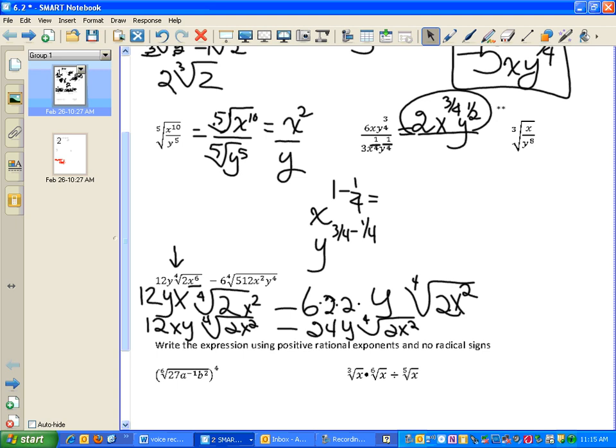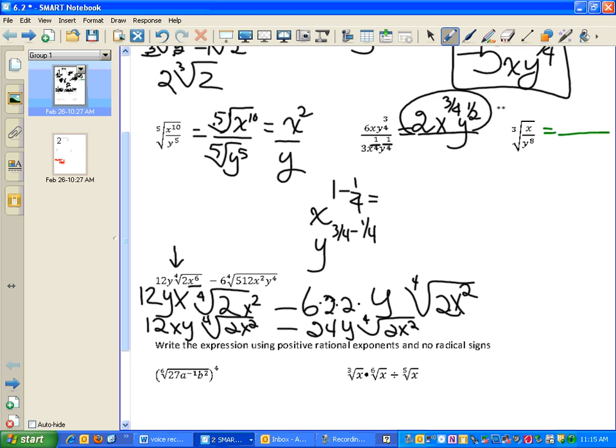This can be left in exponent form. This one I'm going to want you to write as a root. All right? So let's look at this. I need the cubic root of the fraction x over y to the 8th. So the first thing I always ask myself is, within my root, can I reduce? I don't have any x's or y's repeating, correct? So I can't reduce. The second thing that I ask myself is, I need to see how many I can pull out. Can I pull out any x's? Can I pull out any y's? How many groups of y's can I pull out?